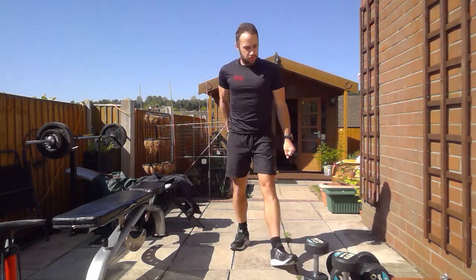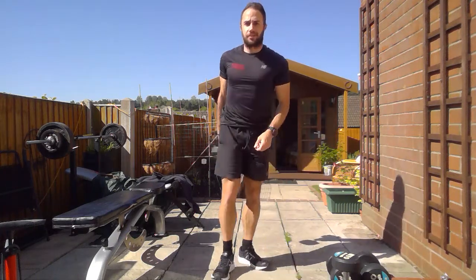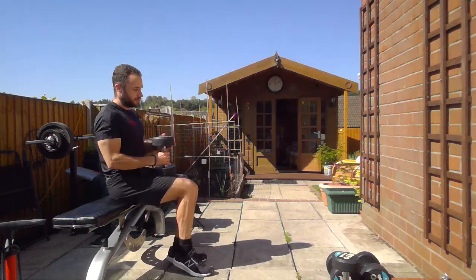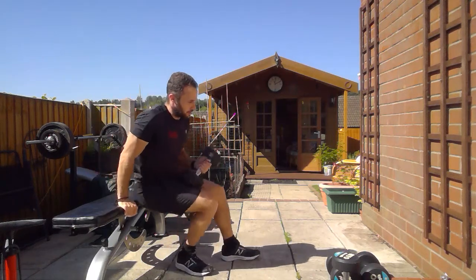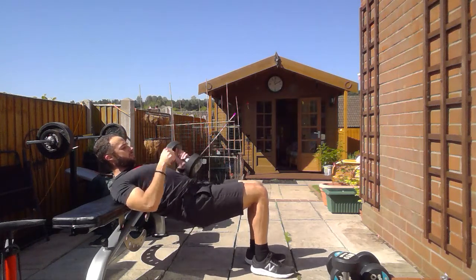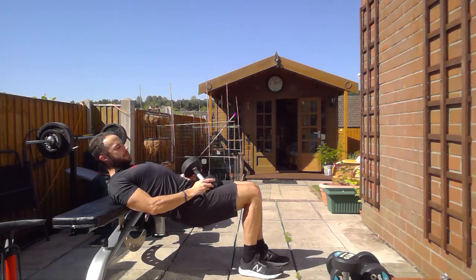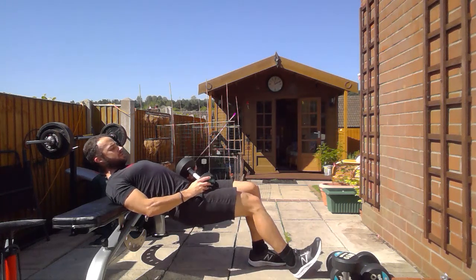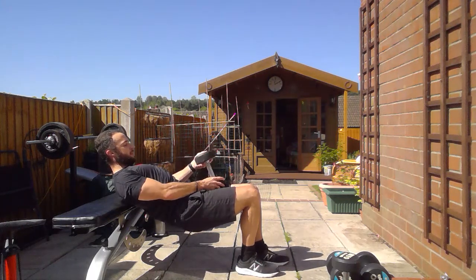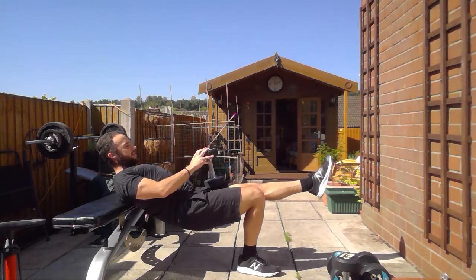The glute work we're going to do, so exercises three and four, is single leg glute bridges, all right? So again, we don't need a weight, but put as much demand on your glutes as you can. So we're going to put the shoulders on the bench or your chair. Take one foot flat. We don't want the leg too close to the body. We don't want it too far away, so nice and balanced. Foot flat, weight balanced. We're going to take one leg straight. If you're using a weight, just pop it on that straight leg.